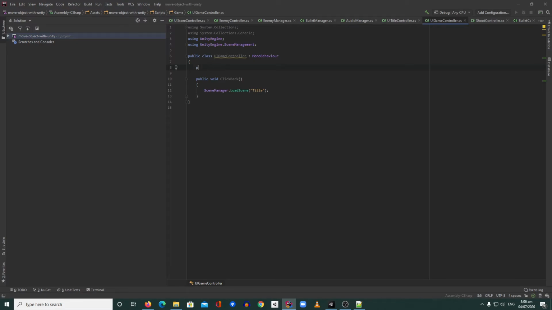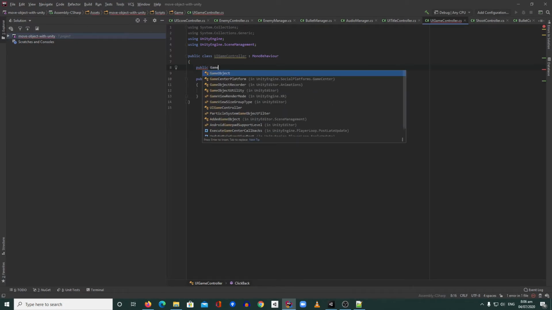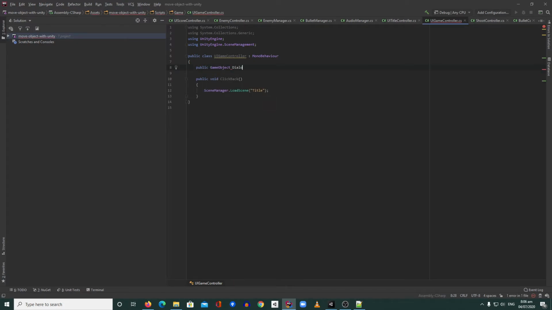So public game object dialog pop up. So this is our game complete pop-up. We can also name it game complete dialog, maybe that one, game complete pop-up. So we're going to put our UI here, and then we can hide and show them.